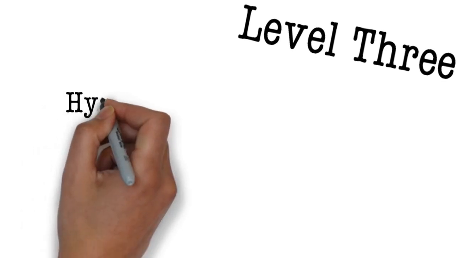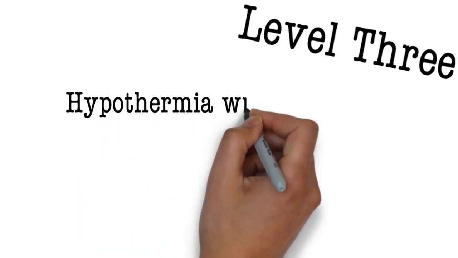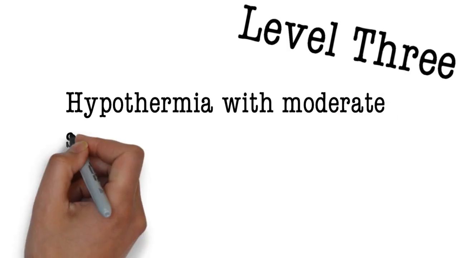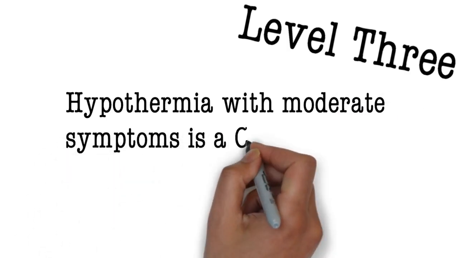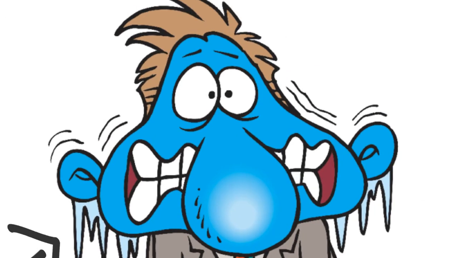So moving on to CTAS level 3, these would be patients that could progress to a serious problem. So that serious problem then may require medical intervention. So you don't have a serious problem right now per se, but you recognize, applying your critical judgment as a paramedic, that it could progress, the situation could progress. So again, if we look at our hypothermic patient as the example, we'd be looking at a patient who has hypothermia with moderate symptoms.